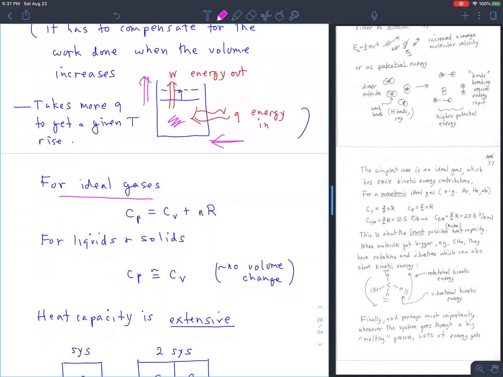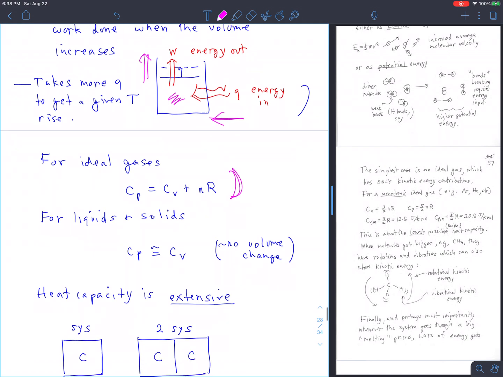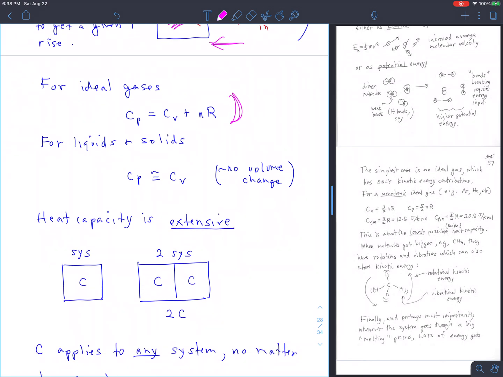For an ideal gas, CP is equal to CV plus N times R. For a general system, there's a relationship. It's fairly complicated. It involves the isothermal compressibility and the thermal expansion coefficient and that kind of thing, and CV itself. And I won't give it because it's rarely used. I've never actually used it in a practical situation in my career. And this is the one that's actually by far the most commonly used. And part of the reason also that formula isn't very widely used is that for liquids and solids, there's very little volume change, right?